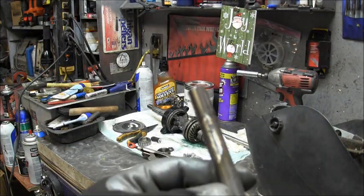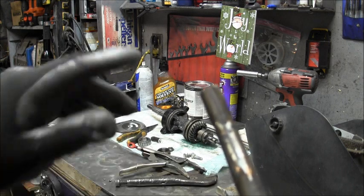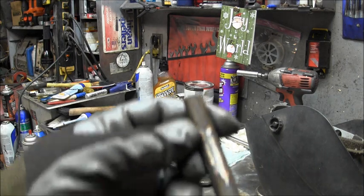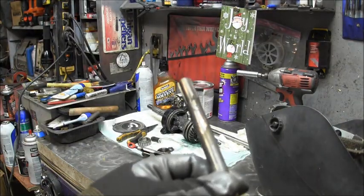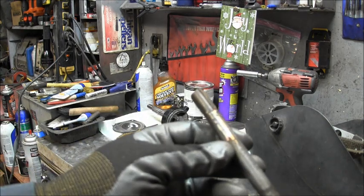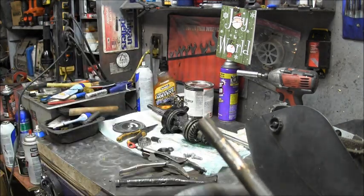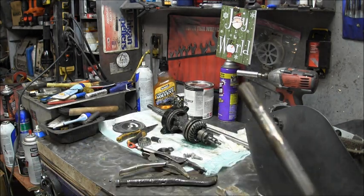But here's where I chopped its head off here. And if that was that drive shaft, I would do a couple more passes and then grind it and get it a little better than that. But it really ain't looking too bad. So that's what I'm going for. I had cut this off with a hacksaw and then put it in my little angle jig. And she's looking pretty good.